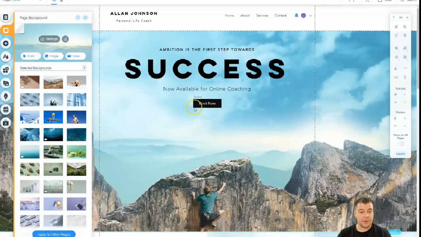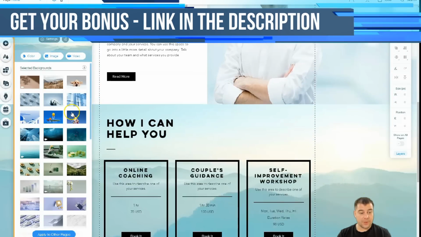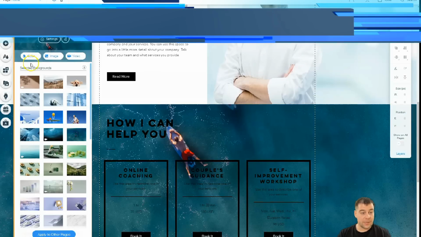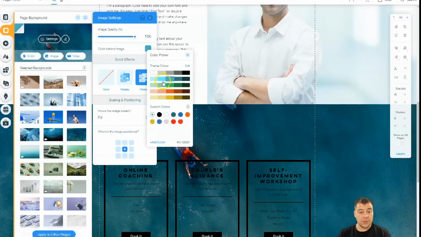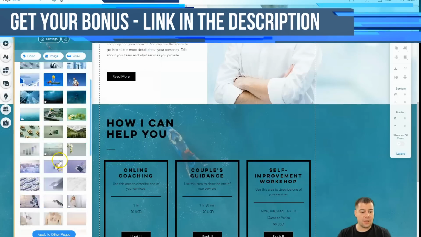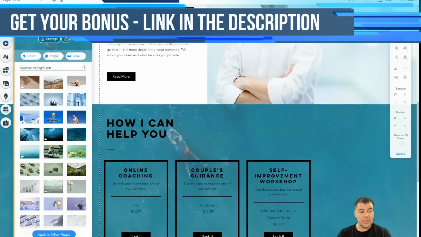We see that there's a background. I'm gonna show it to you. You see this beautiful picture out there. Let's find some common picture maybe, and we can go to settings. We can use some maybe that color, and we can change the opacity, and you see what's happening. Yeah, the picture is changing, and that's great, and that's very easy and simple, and there are a lot of interesting pictures that you can use.